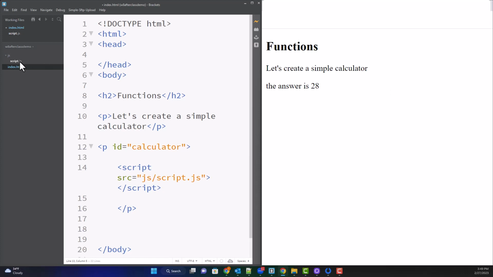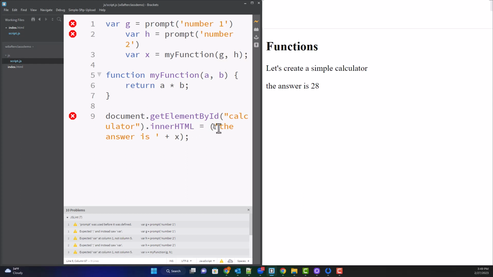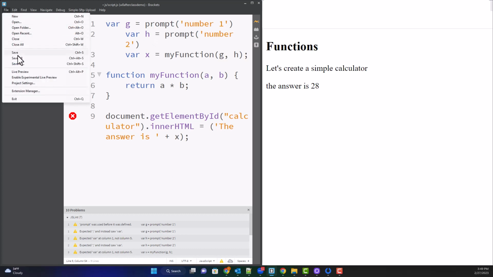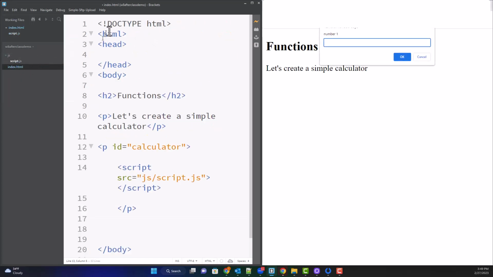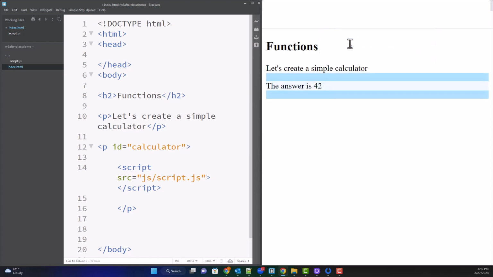You may want to do some other work with it, and you can, like capitalizing the word "the." We'll save this file again and look at it one more time. Six times 7 is 42. All of a sudden it's starting to look more attractive.